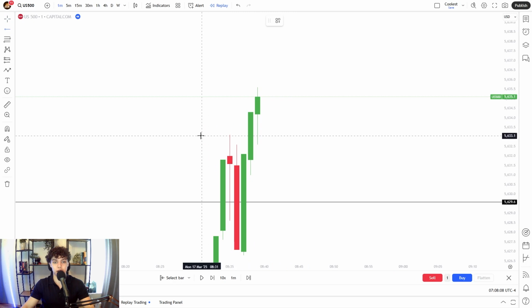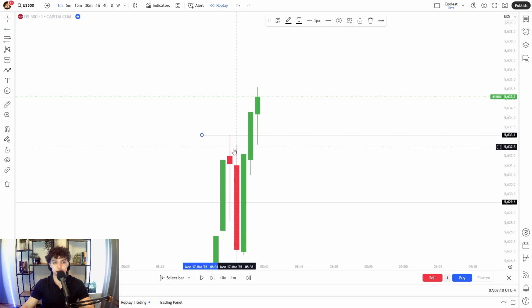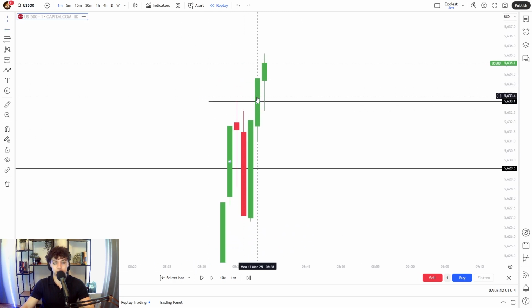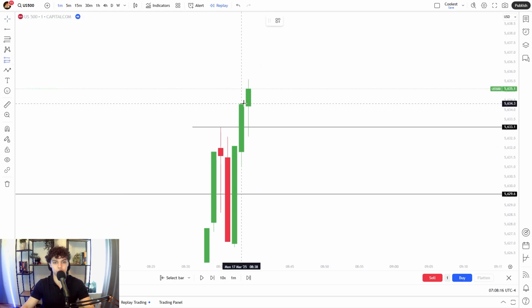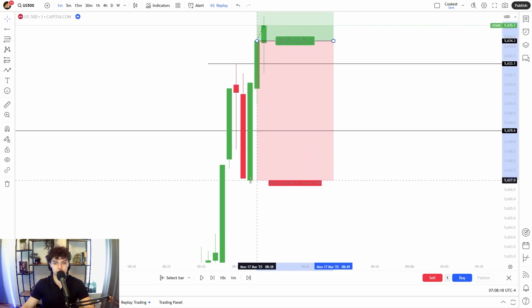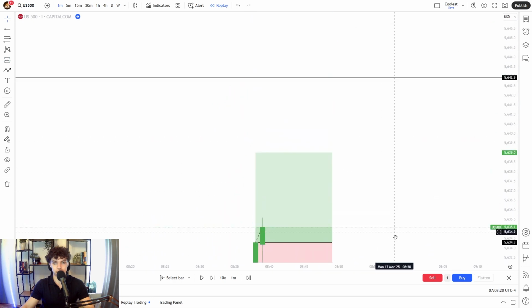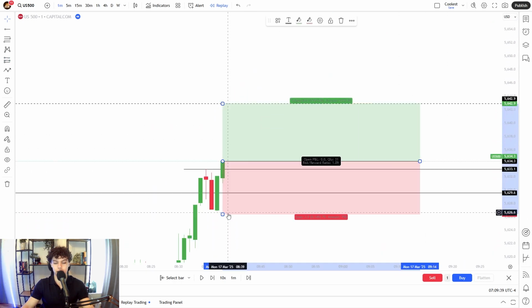But essentially, this is a high, right? And this candle closes above that, and this is a nice uptrend. I would buy right here. This is a 1 minute time frame. I would buy right here and put the stop loss right there, and I would target this liquidity. So I would put the stop loss a little bit like this for the spreads.